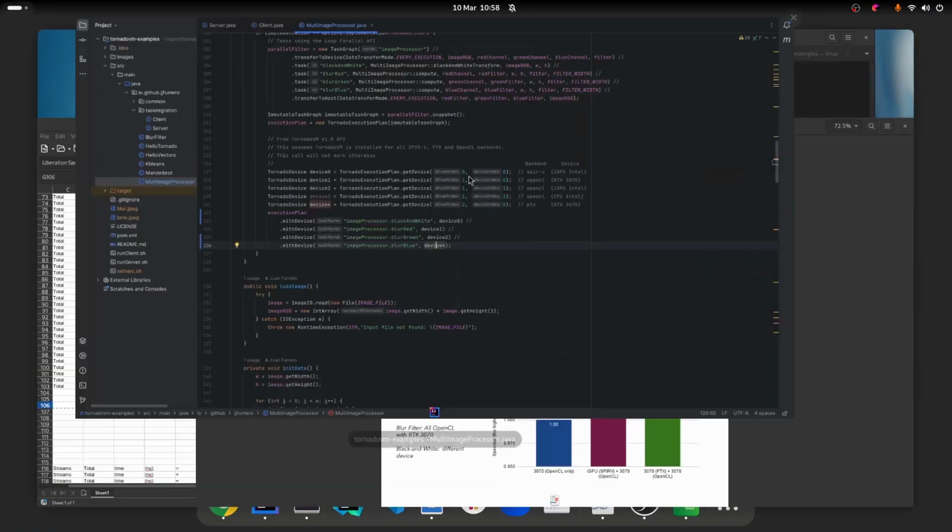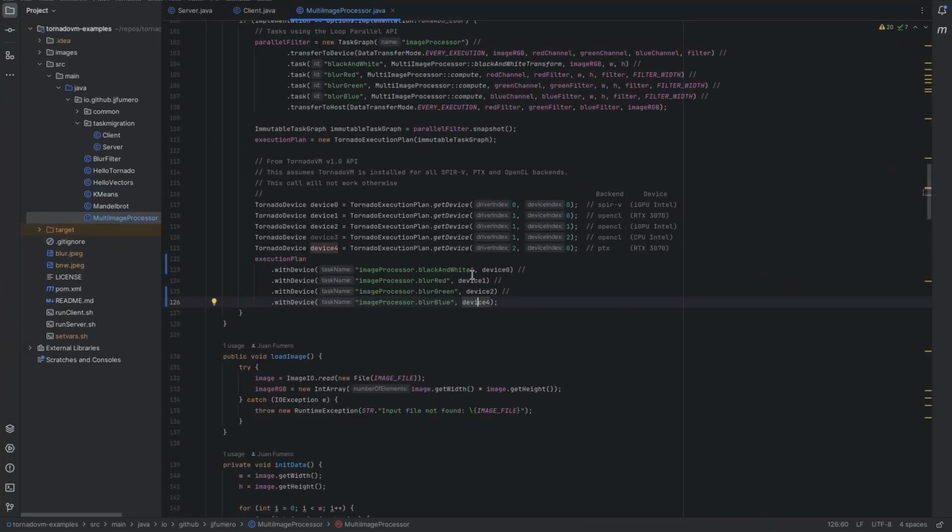So let me go back to the IDE. And let's run everything on the best device, let's say the RTX 3070 with OpenCL, which was the best one for us.